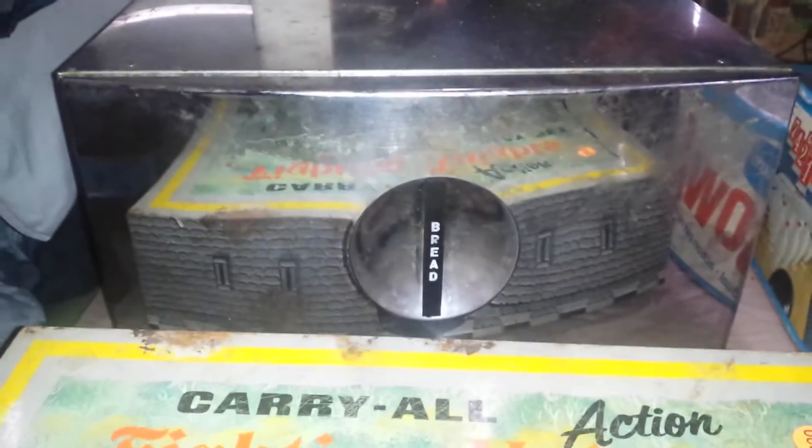This is actually one of my favorite pieces. This is probably from the late 50s or early 60s — it's a bread box. This bread box is absolutely cool. It is rusty and I do need to take some chrome polish to it because it's very dirty. When I opened it up I discovered it has the original shelf in it, so I can put two loaves of bread in it. You'll never guess how much I paid for this thing — five dollars. It's a steal, and it has a bread design on it.